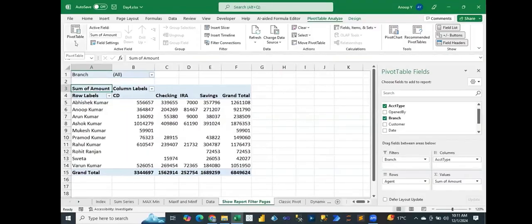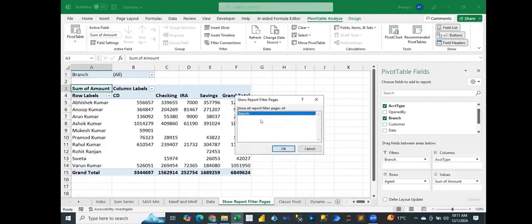Now I will click on this pivot table, click on this down arrow, and you can see Show Report Filter Pages is enabled now. Once you click on this, it will show you all the fields in this list which you have dragged into the filters. It is asking for confirmation on the basis of which field you want to create the separate pages.